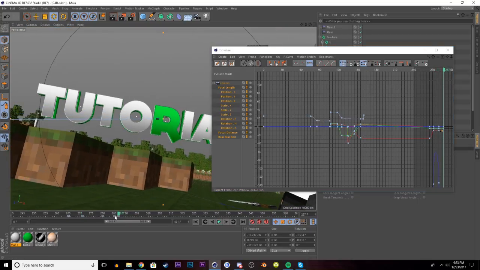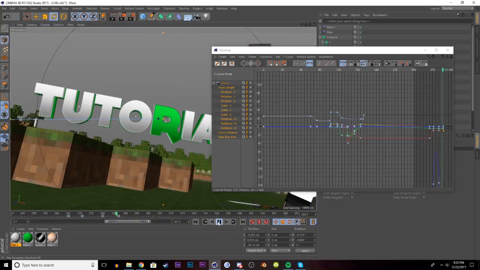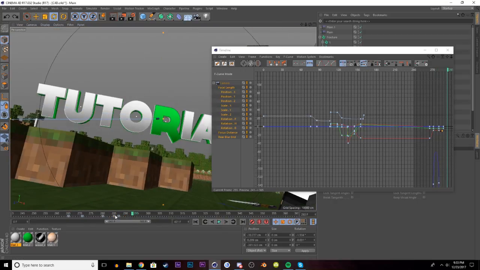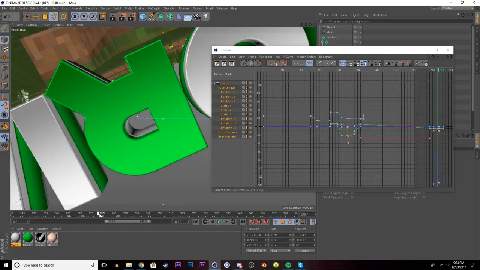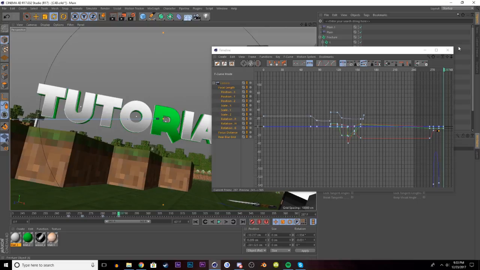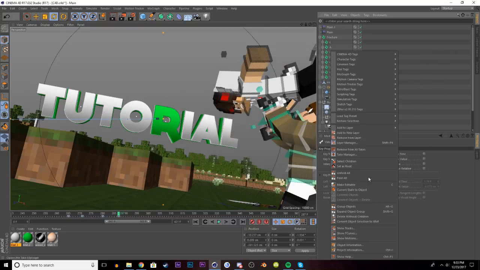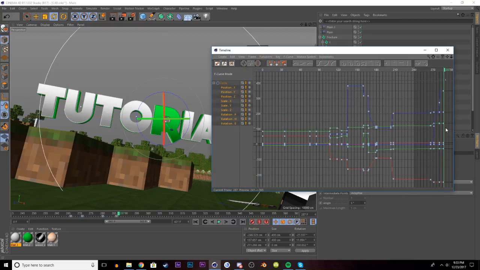Okay, wait, never mind, that wasn't that fault. Oh, yeah, there was something wrong with the F curve right here. So basically, if that happens, just change it. Yeah, so that looks kind of good.